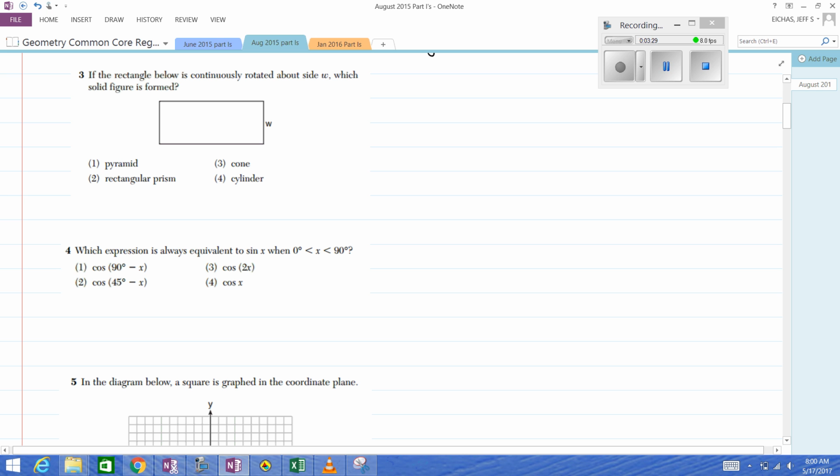All right, so this is tricky. This is a 3D spatial reasoning problem. So we've got to get out of the two-dimensional mindset that we've been stuck in for a long time. We've got to go to 3D. We've got to imagine what's going to happen. That's what spatial reasoning is. We can't draw it. We're limited to 2D to draw, but we have to imagine a 3D shape.